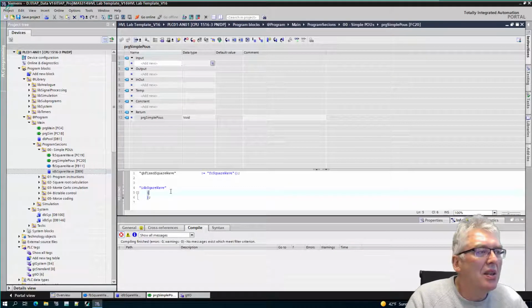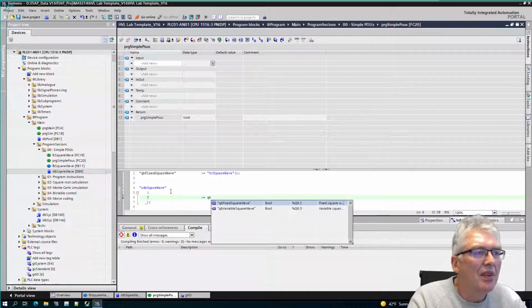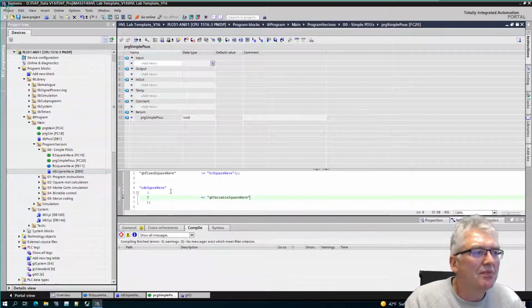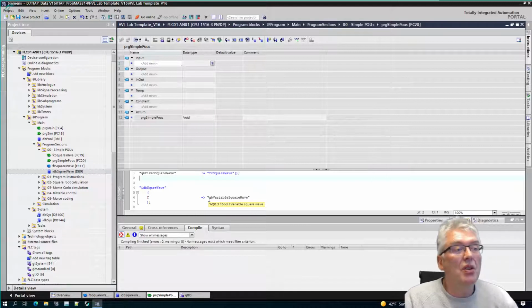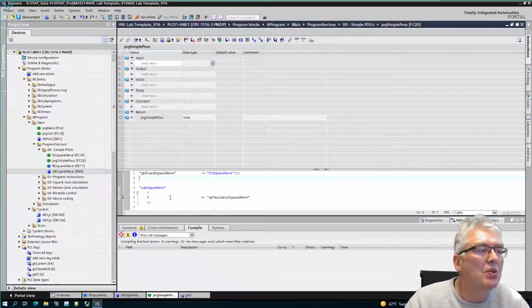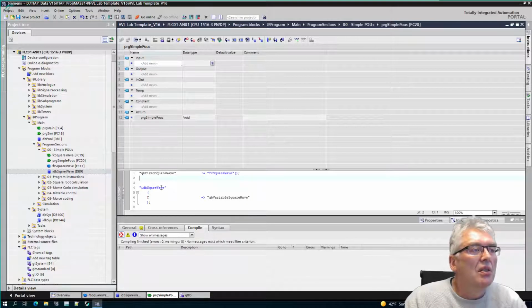But I remember the Y. That was Y, and some tabs, and that was the QB. Like that. And then it changed to an arrow. You say, okay, the Y is transferred this way, not the other way. In earlier versions there was a colon equal, and it was not that easy to distinguish if this was an input to the function block or an output from the function block. So it's changed to an arrow. Okay.